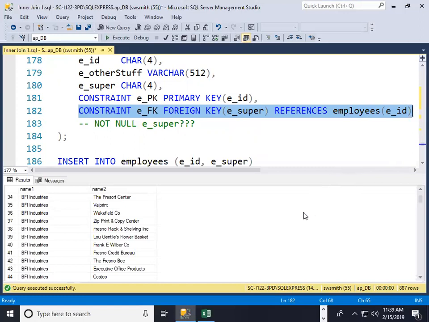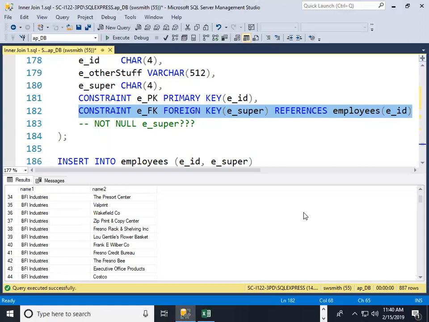An important idea. Most of our examples that we're going to do from the textbook will be two different tables, but this is one of them that you're going to see from time to time. A table can reference itself. Now, I have a supervisor. In order for an employee to have a supervisor, that supervisor must exist in the table before I put that employee in the table.